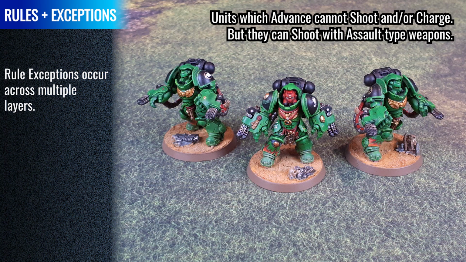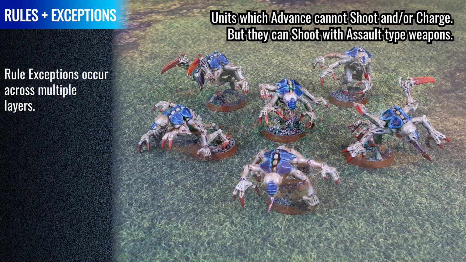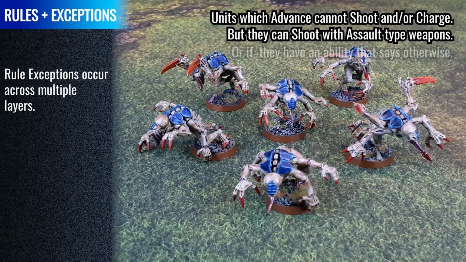But beyond the core rules, entire factions as well as units often have exceptions provided by special abilities, such as the case with these alien genestealers, which can advance and charge even though the core rules state that a unit which advances cannot charge. And while you may not have the context for all of this at the moment, my point is that these exceptions will be encountered as you engage in games of Warhammer 40k, and I think it's worthwhile to keep that in mind as you go about interpreting rules.